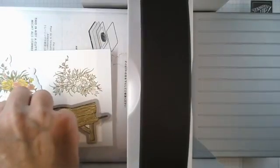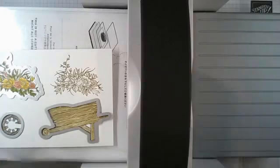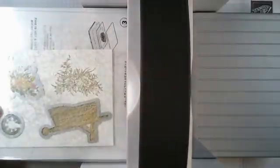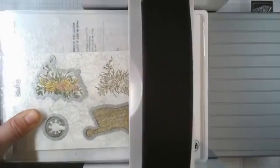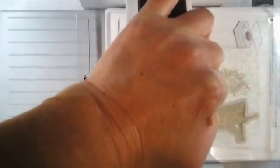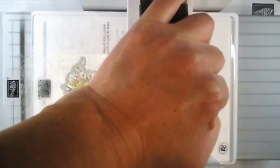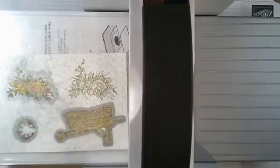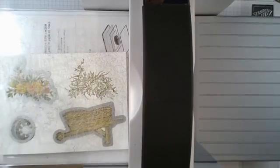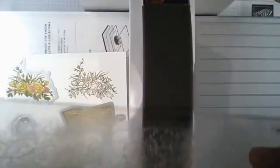And just the circle. Yep, just hope and pray that they don't move. There we go. I'm very impressed that my cutting pads aren't warped in any way, because they tend to. I haven't been storing them underneath either, like I'm used to. But yeah, they're still very flat, considering. I don't know if you can see that.